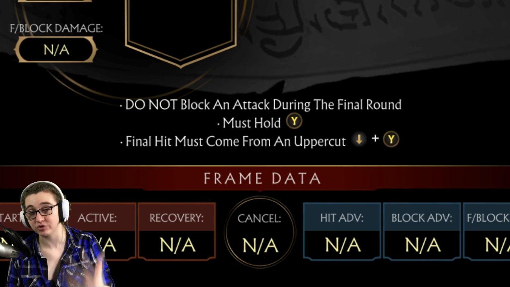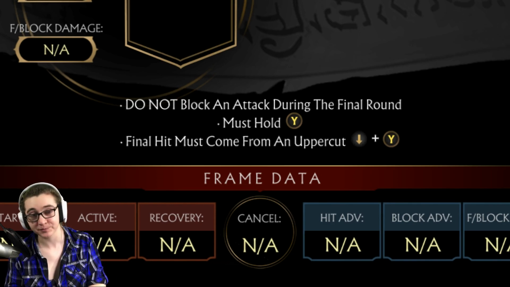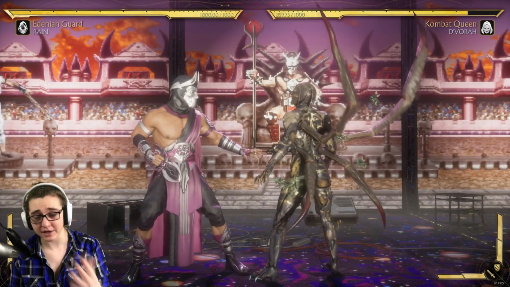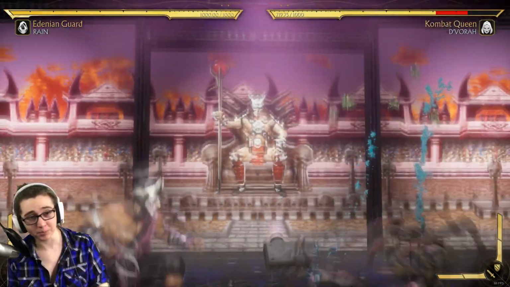Next up, you want to make sure that you finish your opponent with an uppercut, which is going to be down Y or down triangle, and while you're doing that, you want to make sure to hold either Y or triangle on your respective controller. Let's give you an example right now. So again, down Y, down triangle for our uppercut, and as you can see, boom, there it is.